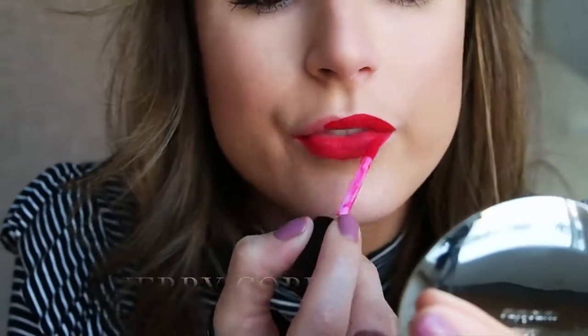This is another Sweet Cream Matte Lip Color, in the shade Cherry Cobbler — which sounds delicious. You guys, this may be one of the prettiest red lips I've ever seen in my life. It's so pretty. This is the perfect Christmas lip, and I highly doubt it's more than like $5. It definitely dries really, really fast — that's going to help it last all day. I don't have a review on the wear time since I'm just trying them out right now, but maybe I'll leave an update at the bottom of the video. Thank you so much Jordana for sending these over. I'm going to link everything below for you guys.